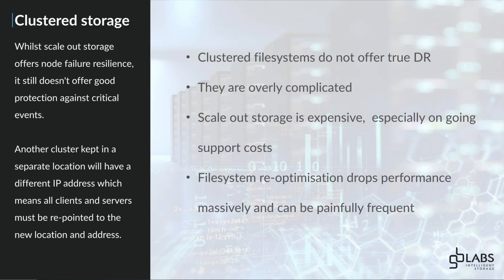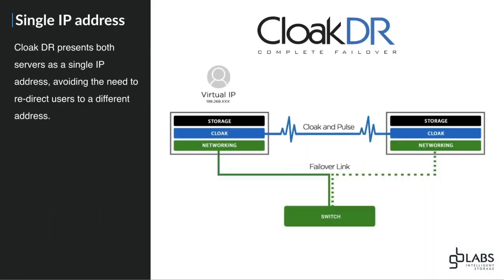So we will look at another alternative, which neatly brings me to Cloak DR. Cloak DR is a single IP address dual system proposition. You can simply take two of our storage products and put them together with our software installed on both and a high-speed link between, and they will present themselves as a single IP address or a virtualized IP address. So everything on the network would be talking to one of the servers, and if there was anything to go on between the two servers, not only are they monitoring each other in terms of a heartbeat going between them and exchanging data, but they are also capable of instantly flipping that IP address between the two servers. And that takes around about a second to do.